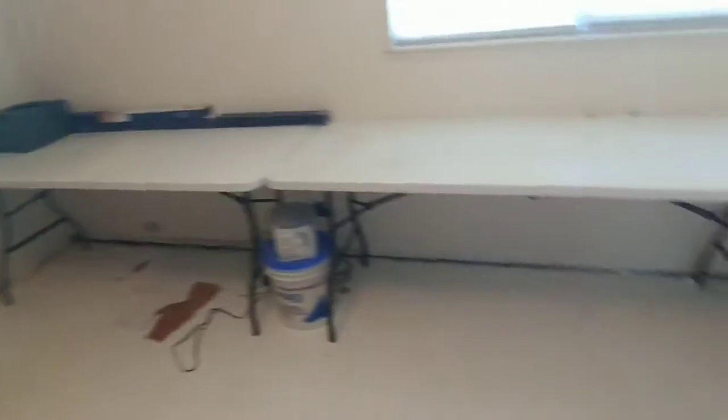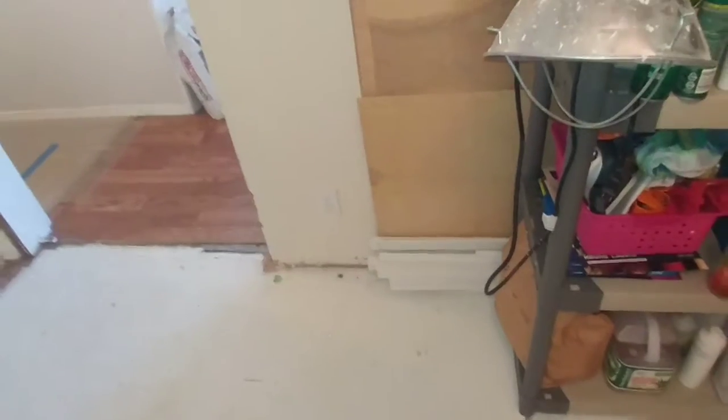I need to take a little bit of a break, but I think I've actually gotten quite a bit done. I got the carts gone that were there. Can actually see the opening for the closet now. So yeah, it's a work in progress. I'll be back when I've got more done.